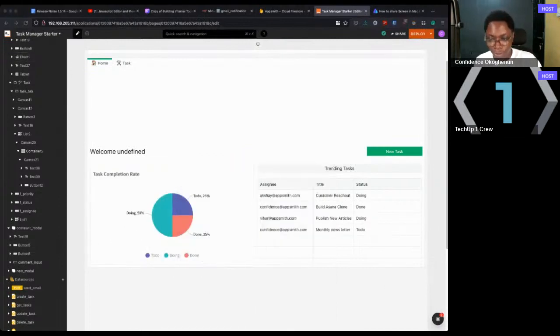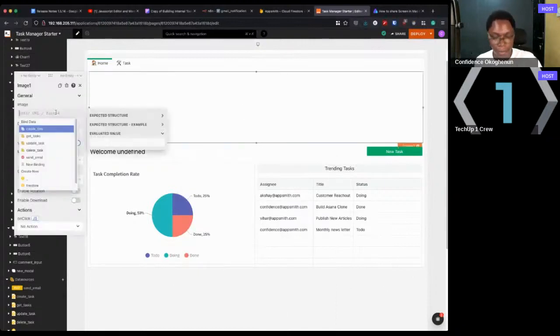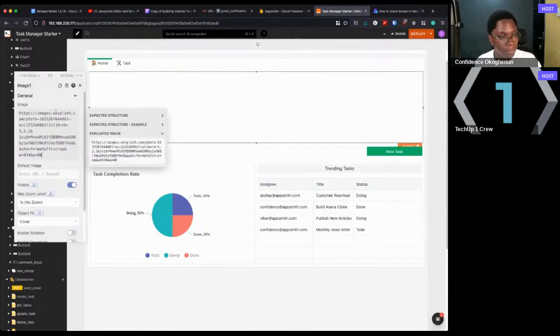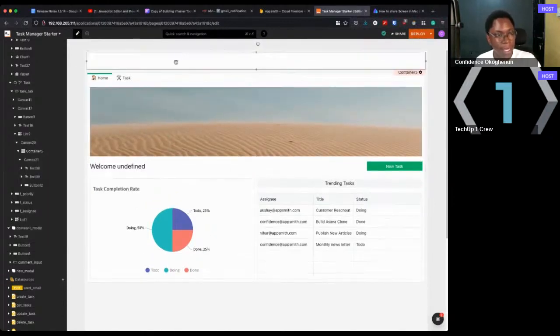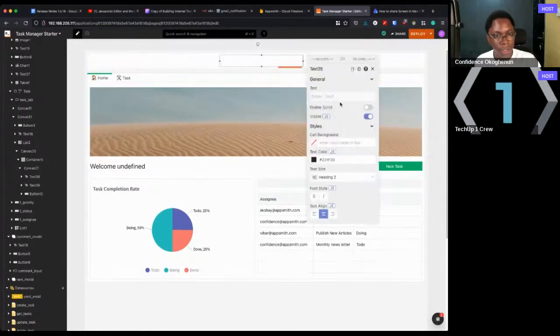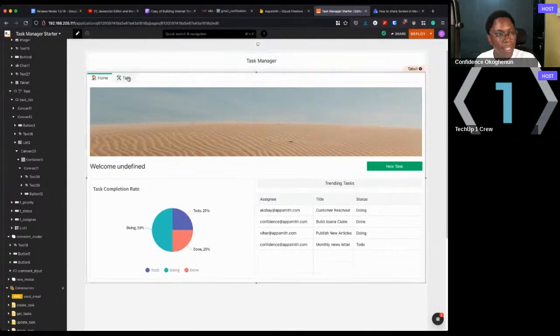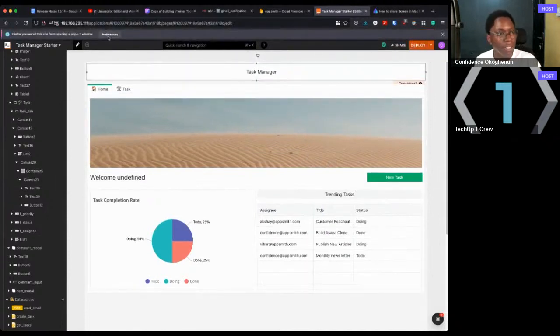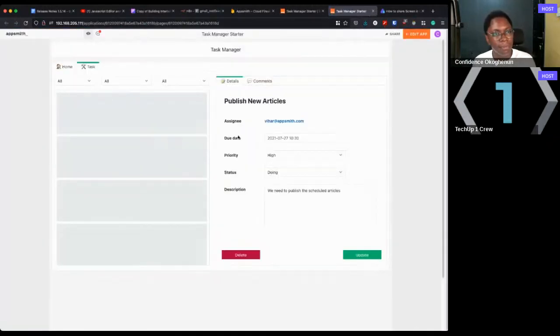We also need to add some splash image. So I have an image widget right here. I'm just going to put in the URL of the splash image, and that is updated accordingly. And the last thing I need to do is to put in some title for the application. So let's call this Task Manager. And now that everything is done, I can deploy the application. Let's give this permission to deploy to open a pop-up.